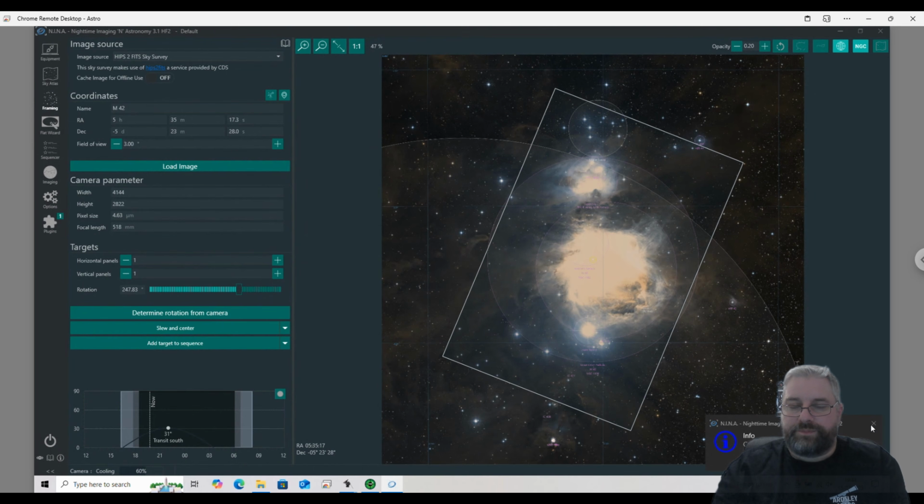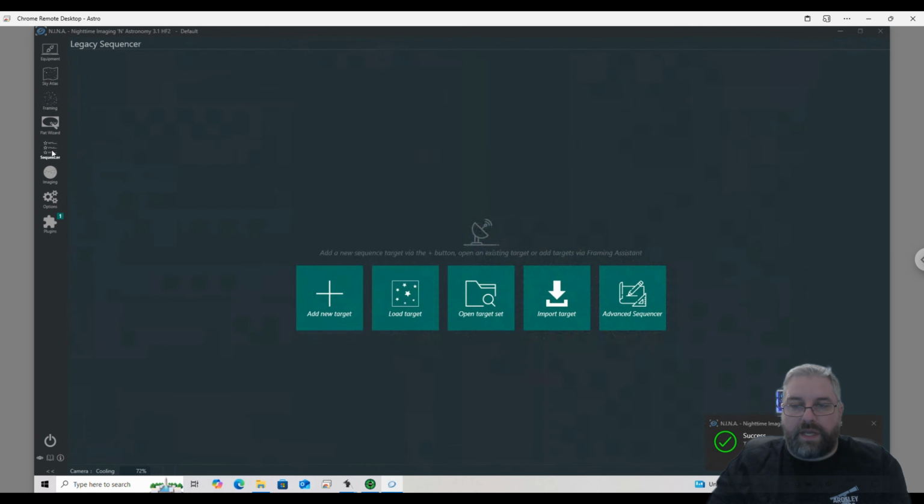So I've got some advanced sequences set up. I call them all night long because they run till astronomical dawn, even if the target isn't up until astronomical dawn, as this target isn't. But I just use it as a base that I can work off, because you can adjust it within the sequencer anyway. So there we've added it to a target list.